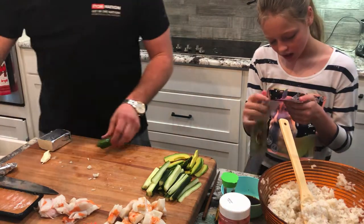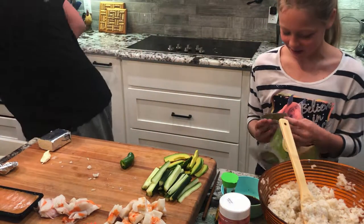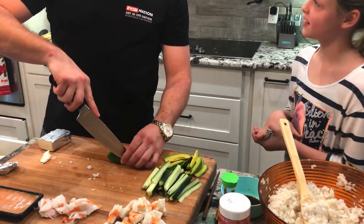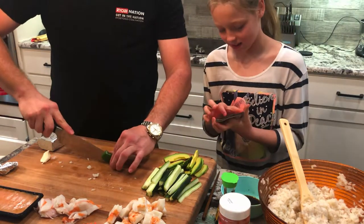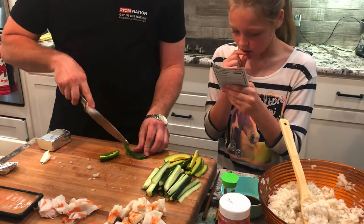Going to be kind of a Texas inspired roll. What's a Texas inspired roll? We're going to call this one Lone Star Law Roll. The Lone Star Law Roll. What do you say? Yep. Sounds great.